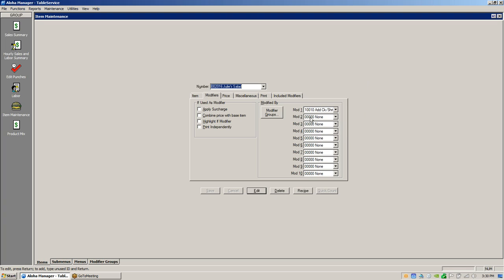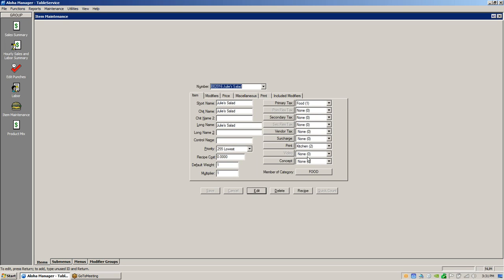Then it might say no tomato, no onion, extra cheese, and then for maybe modifier 3 you're going to have a dressing choice. So all of these things are going to follow my main item of Julie's salad because I've got the kitchen printer selected where it's going, and my items are selected to go to none, which means they're going to follow my main item through to the kitchen.